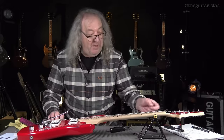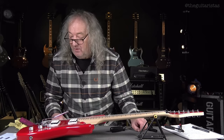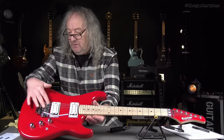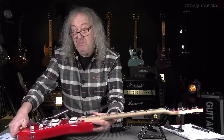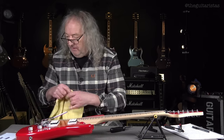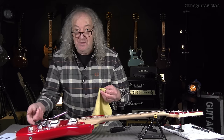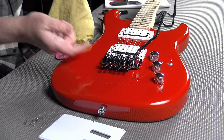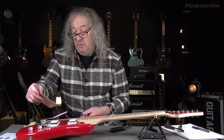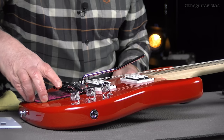And obviously the strings lock at the top at the nut, which is what one of the Allen keys is for. And we'll show you what the other one's for later when we put the strings back on. But what I'm going to do before I remove these strings is try and keep this level, which should make it easier when I put new strings on. So, if you look on YouTube, there's various people that will show you ways of doing it. Basically, things that they've stuck at the back of the trem there to stop it moving. I'm going to use an Ernie Ball Super Slinky coaster, which has got cork on the back, so that shouldn't, it just about fits that.